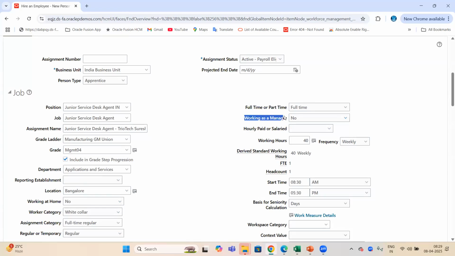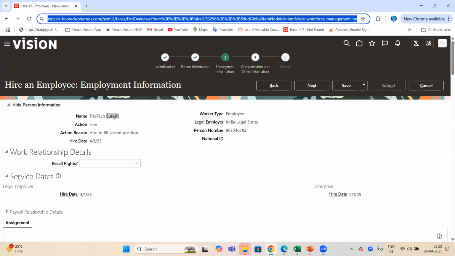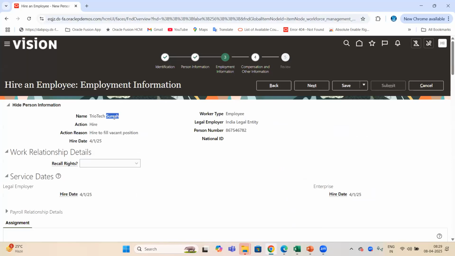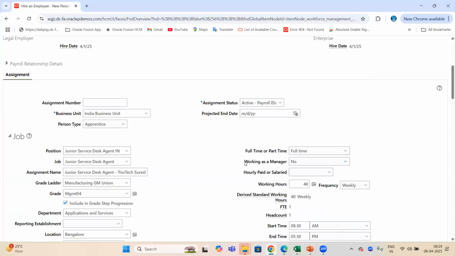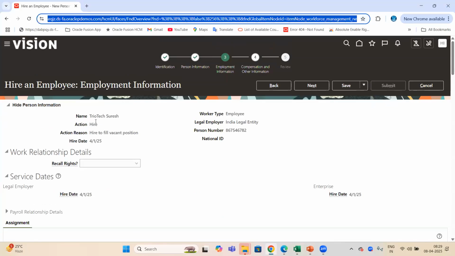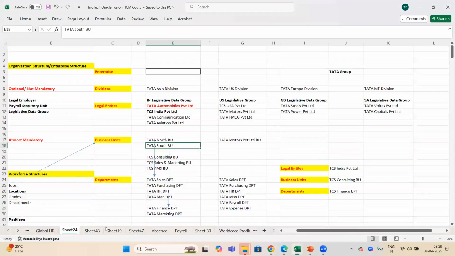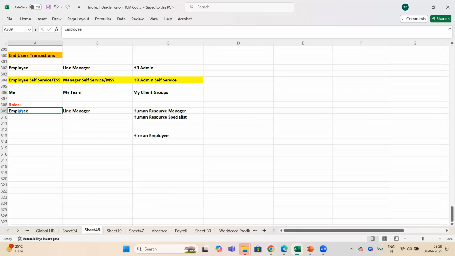This is important, team, while you're hiring an employee: working as a manager. So, team, you are hiring an employee, Suresh, today in the system. Are you hiring Suresh in a managerial cadre? Some subordinates you are going to map under Suresh. If it is yes, team, you give working as a manager as yes, team. Why? Because in the Fusion system, a user account will be created automatically when we hire, team. So when the user account is created, team, by default, the basic employee role will be assigned to every account.